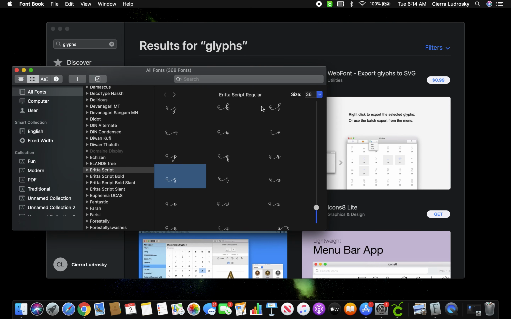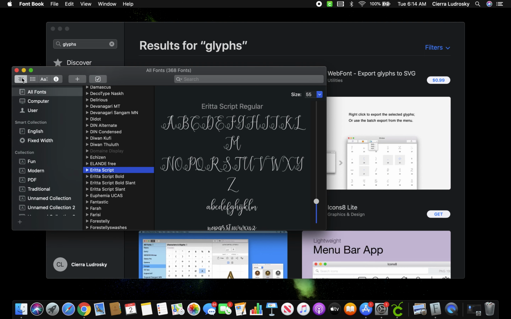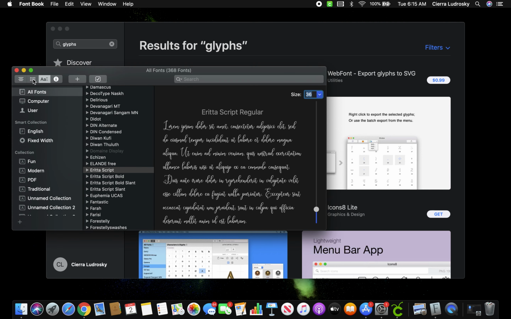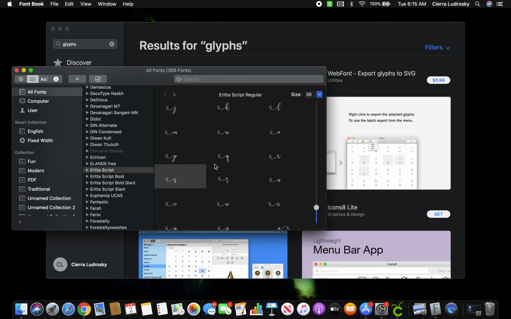So you'll just open up your Font Book, and initially your Font Book is going to look like this. And you don't want that because you can't select single letters. You have to select the whole thing. You want to go over here right below the open and close tabs, or you could even do that if you wanted, but this one was the best option.